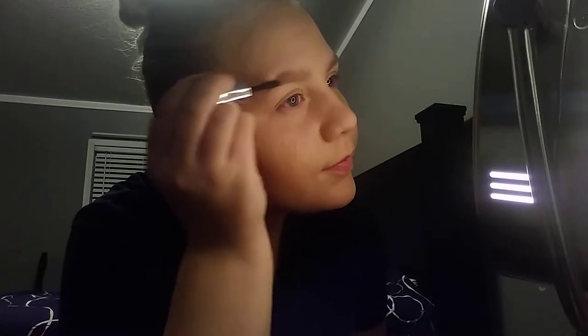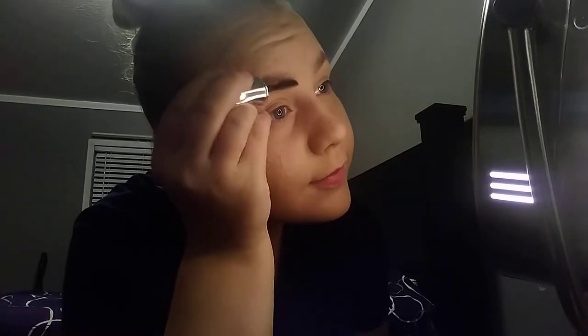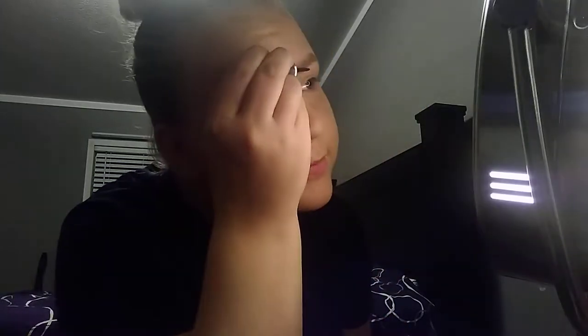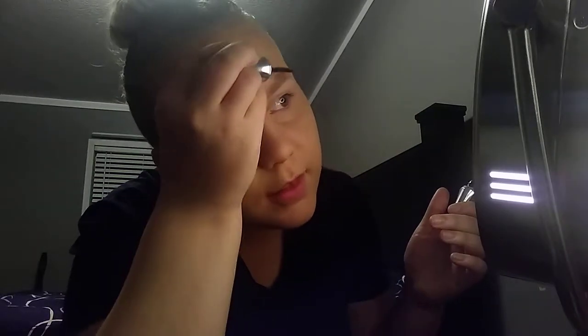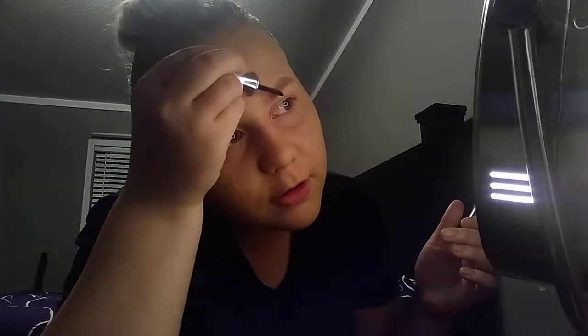I just kind of comb through them. So yeah, I like to just set them. I actually like to set the front brow hair. I don't know if you could see that. The front brow hair, like spiky kind of. Not spiky, but up. And then I go up. And then I just gently comb. But I leave the front just a little spiky, so it gives it an effect. I think I saw it on a makeup video once. That's what I do.